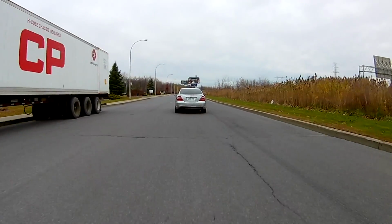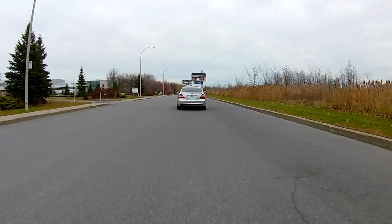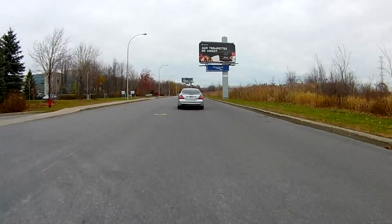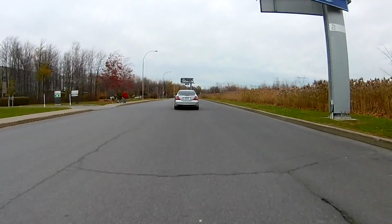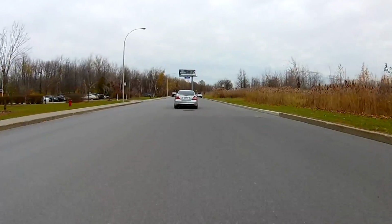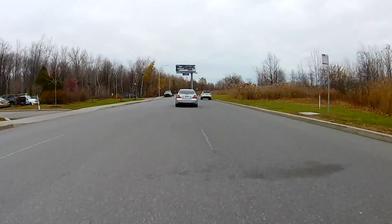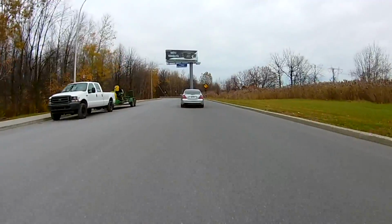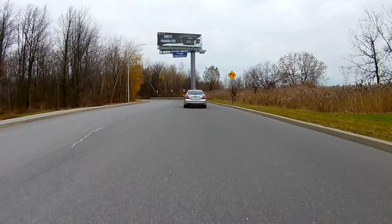So let's talk about the car on the road here. I love AMG cars. I love the way that Mercedes builds these vehicles because they just feel both luxurious and performance oriented at the same time. You don't usually get that with a lot of cars. It feels so tight. The steering here, just responsive yet very heavy, like you would expect a Mercedes to be. It's not wishy-washy. It goes where you want it to go.